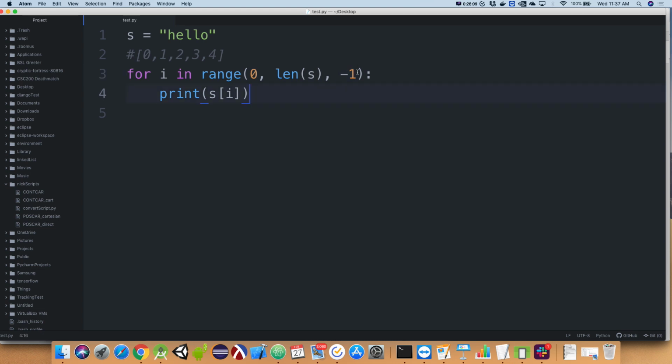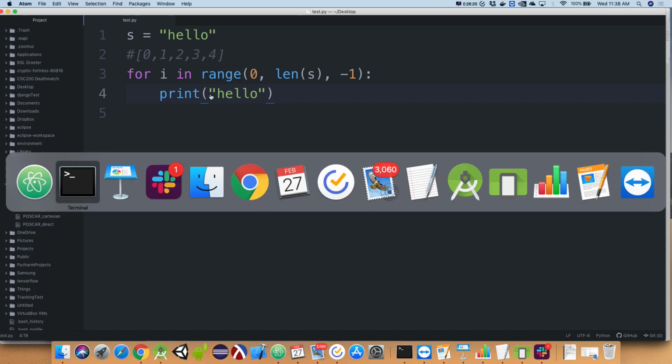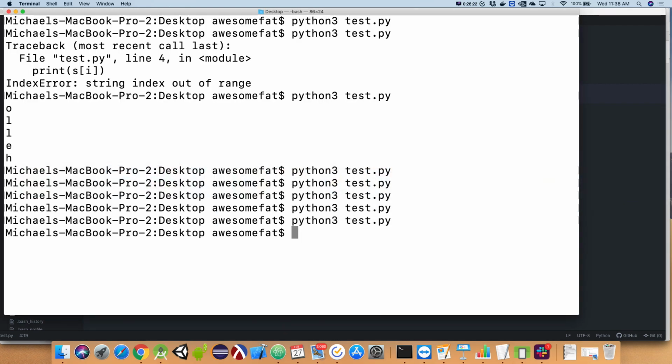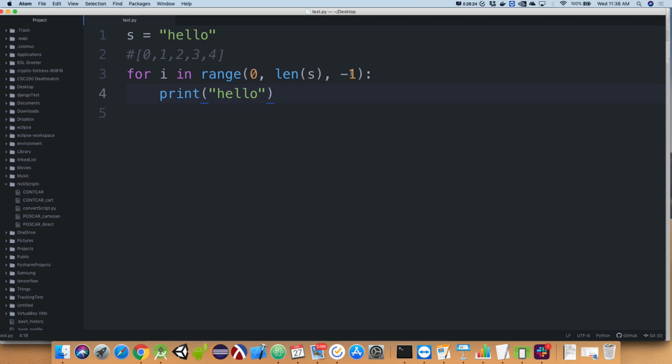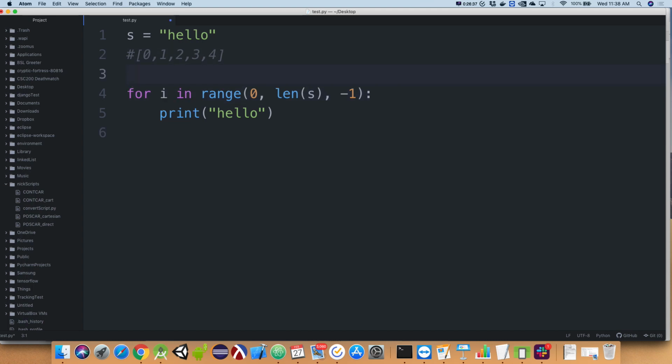But this would be an infinite loop. If I, let's see if we can prove it this way. Oh, it shortcuts it at this level. Yeah, that's interesting. So the for loop protects against the infinite loop in that direction. It's actually kind of smart, but that's somewhat new.